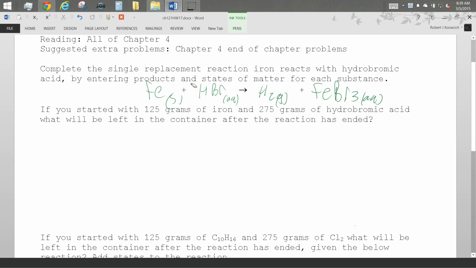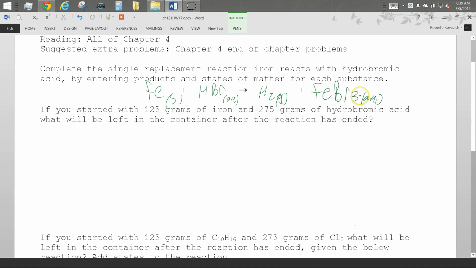What's the problem with this one? Mathematically, what's the problem? There's an odd number of Br's on the right-hand side and an even number of H's on the right-hand side. And on the left-hand side, there's one of each. So if I make modifications to one, I'm going to change something about the other, which is going to go back and make me change the first thing I changed. So the easiest thing to do is make this thing here even.